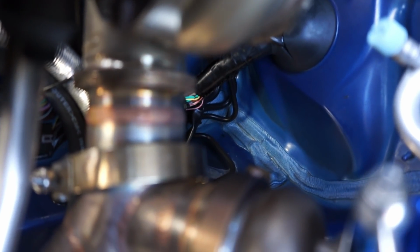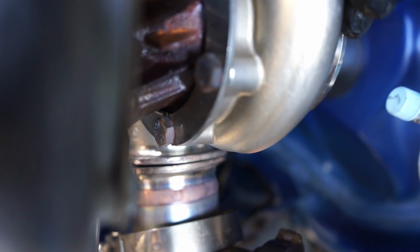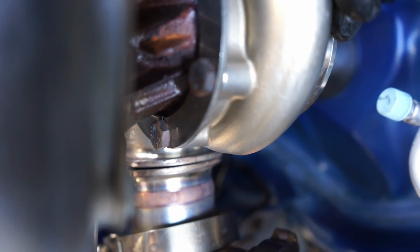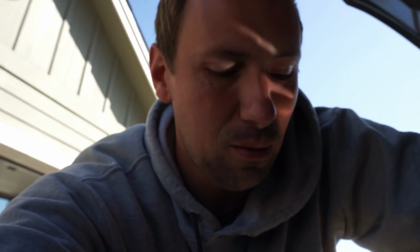That's what you want. So just make sure, and I hope this thing's focusing. You guys are gonna give me so much crap if it's not. Come on. I can't see anything, so it looks like it's focusing there. You can see what I mean about those flanges though. So that's what we need to have before putting this V-band onto there. And like I said, hopefully that focused, because if not, I'm sure you guys will tell me down below.